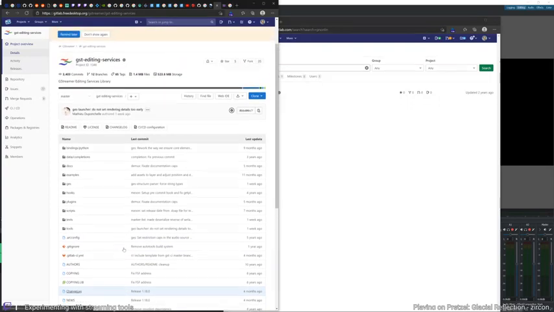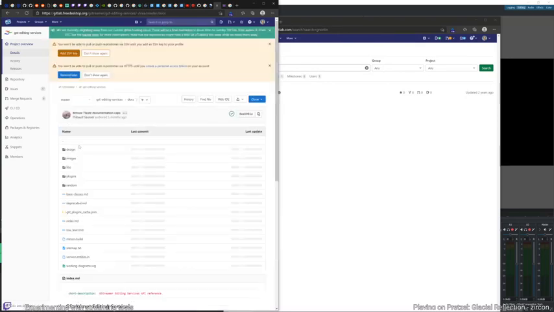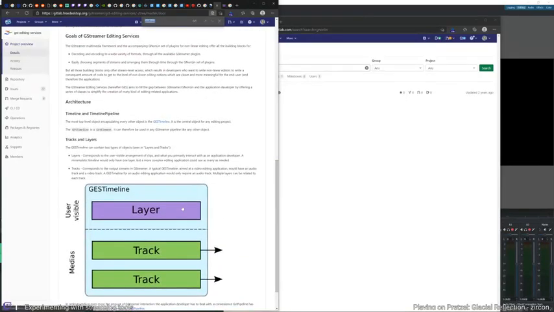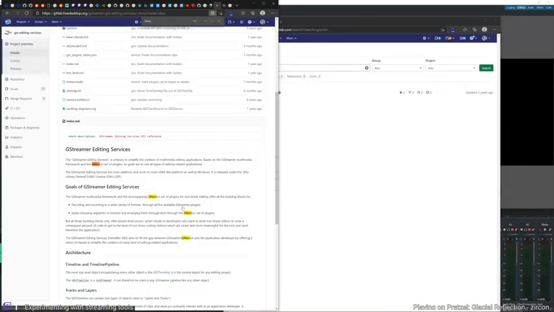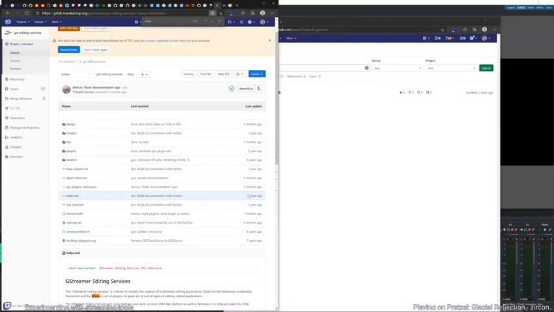Could that be the future of Gnonlin? Based on GStreamer multimedia framework and the Gnonlin set of plugins, its goal is to suit all types of editing-ready applications. It is excellent. And so that started a while back, but it's maintained.